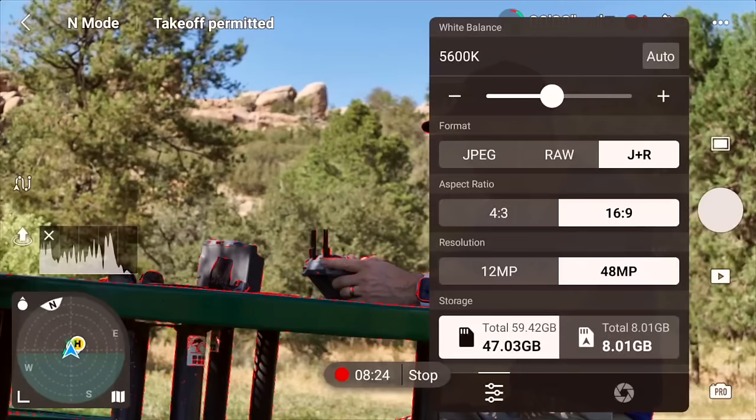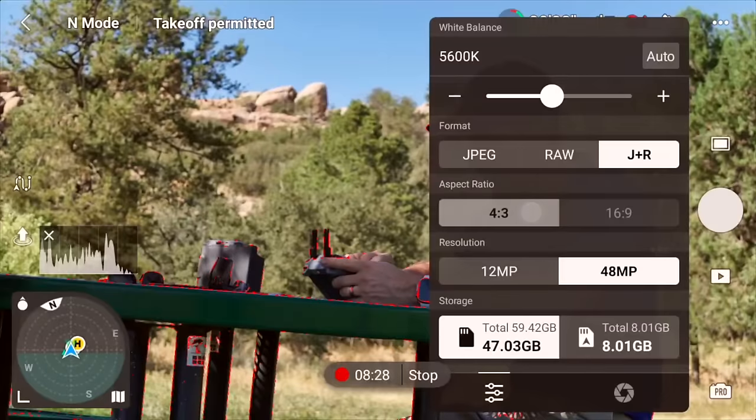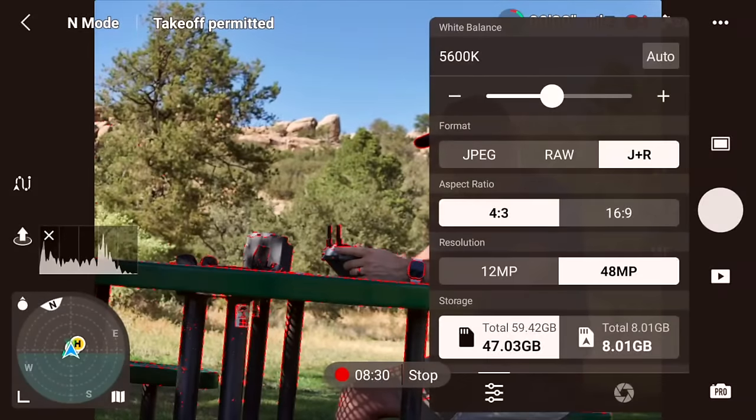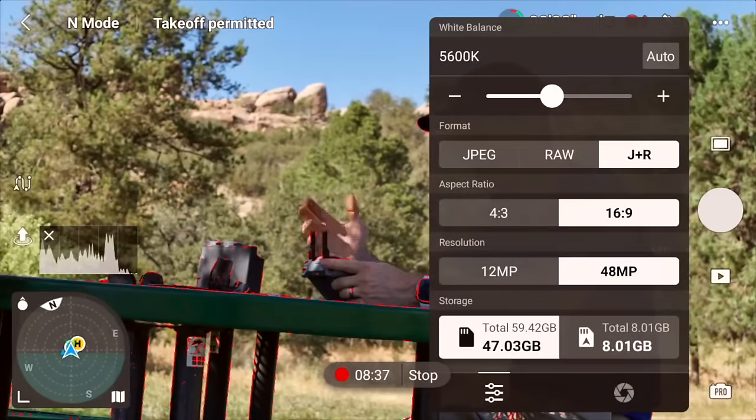Then the aspect ratio, 16:9 ratio, just like you have on your phone, or 4:3, like you have on grandma's TV. That's the 4:3 sensor right here, 4:3 format. I recommend you keep it on 16:9. In most cases, that's gonna be the most convenient.